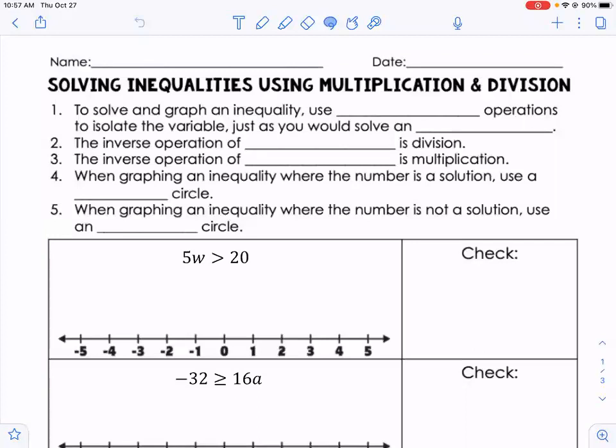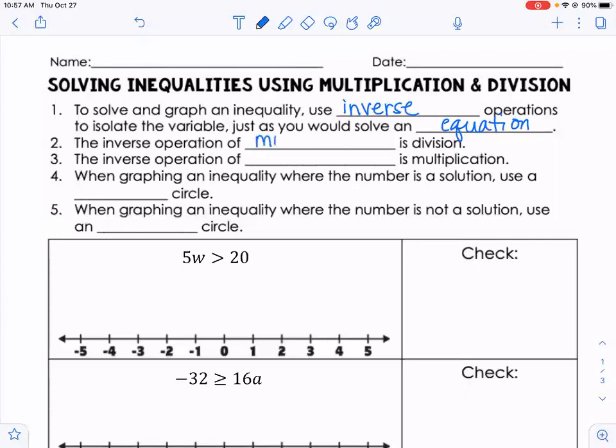So yesterday we talked about if we're going to solve inequality, we need to use inverse operations just like we did when we solved an equation. Now, yesterday our focus was on addition and subtraction, and you showed me with your homework that you felt pretty good about it. Would you agree? Yes. Okay. Brady, what is the inverse operation of division?